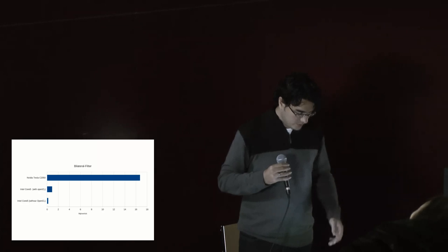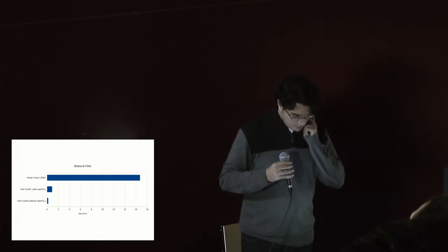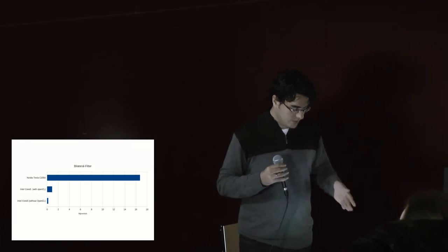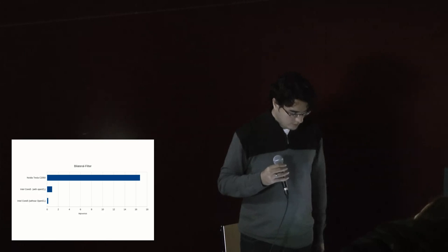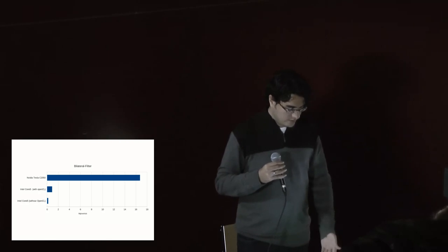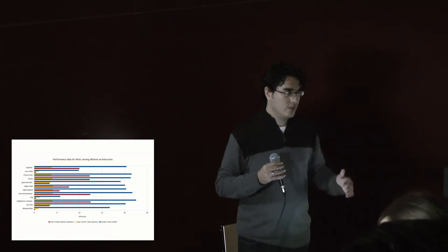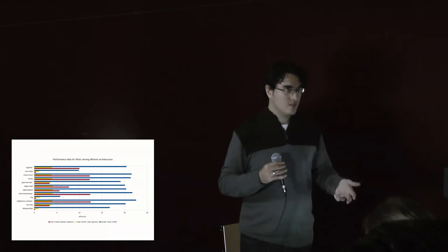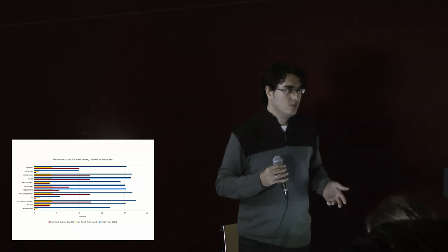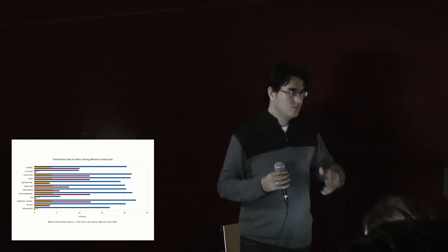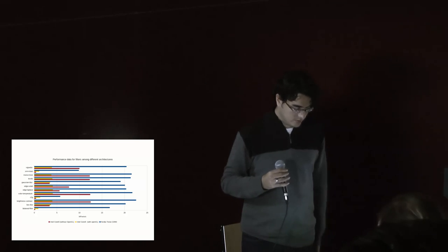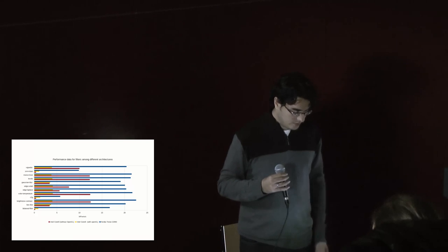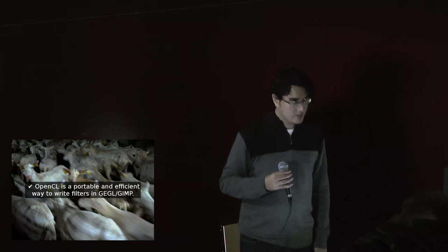I have an NVIDIA GPU and an Intel Core i5 CPU here. Brightness contrast is a very simple operation, as you have seen: we just pass over the image one time and make two floating point operations for each pixel. So the overhead of using OpenCL and copying the image is much bigger than the speedup that you get. One point is that with OpenCL, we have multi-thread support for free, because the OpenCL implementation does that already. Even though we don't have much gain on the CPU, on the GPU we had good results, and it's running nice.